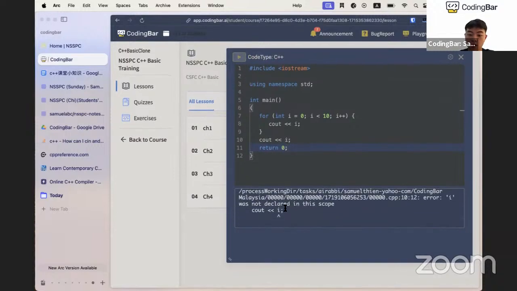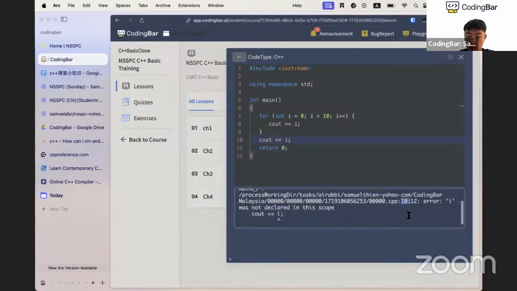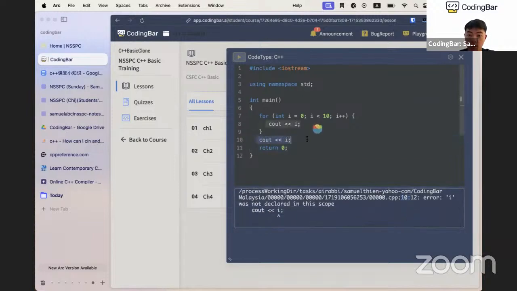No, it's not allowed. It throws an error. It's saying that in line 10, i was not declared in this scope, because i is declared in the for loop and it doesn't exist anymore outside of the for loop.